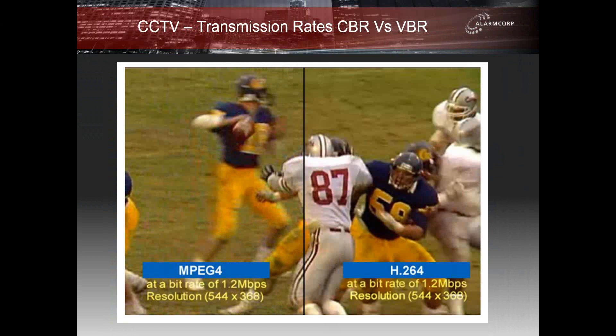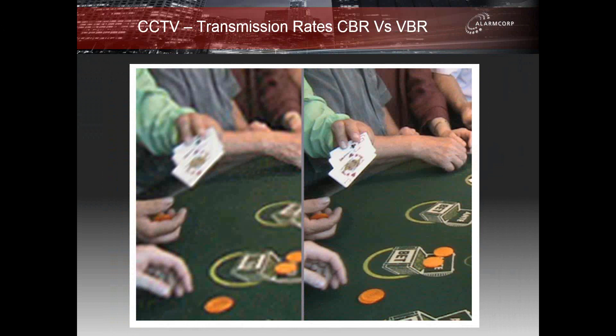In addition to the bitrate selection, modern compression formats also play a part. Older MPEG-4 and MPEG formats had issues with fast moving objects. The adoption of H.264 over the last decade has assisted with this, as examples show not only with clarity but with far reduced disk-based requirements. Not every scene is going to be as fast paced as a sporting event but it does show what happens when things are pushed to the upper limits. The compression type applied to an image as well as the amount of bandwidth has a significant effect on the end result, and I can't emphasise enough that trial runs for not only viewing but export of video need to be considered during commissioning.